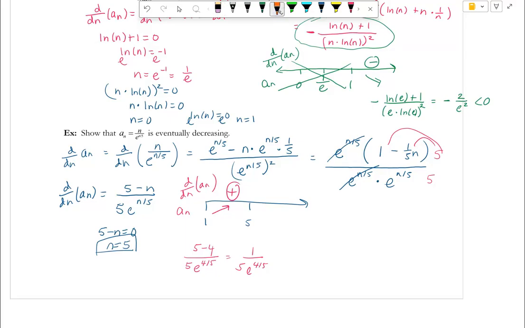But on the other side of the 5, so from 5 to infinity, I'm going to pick the number 6. If I plug in a value there, so let's say 5 minus 6, and again, we're plugging this into our derivative of our explicit formula, well, I get a -1 or a negative number on top over a positive number because our denominator is always going to be positive. So a negative divided by a positive is a negative. So we could conclude that our sequence a sub n is decreasing after the 5th term, so after n equals 5.